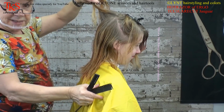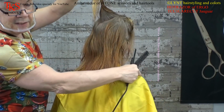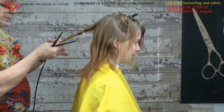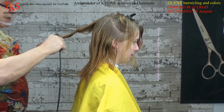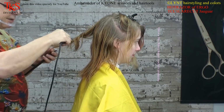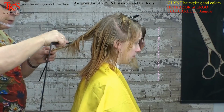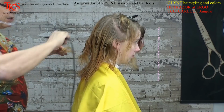Just turn it up for a second so you can see what I'm doing. You see the V line. Twist this hair. And knowing where I want a jumpy effect, go a little bit lower than that into the line and create that jumpy effect by going against the hair. This you can only do with a hot tool. You can do it of course with a normal tool also, but with a hot tool I'm certain that the ends are sealed, so I get no rough ends.